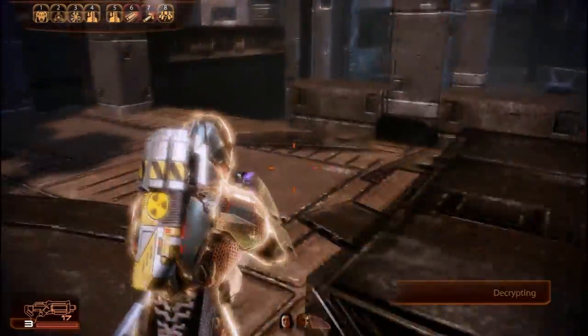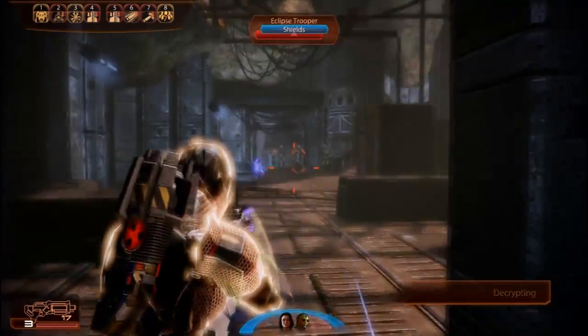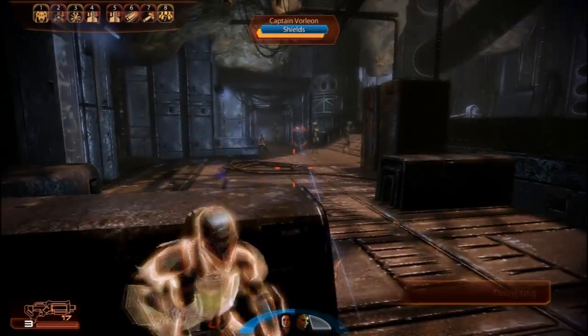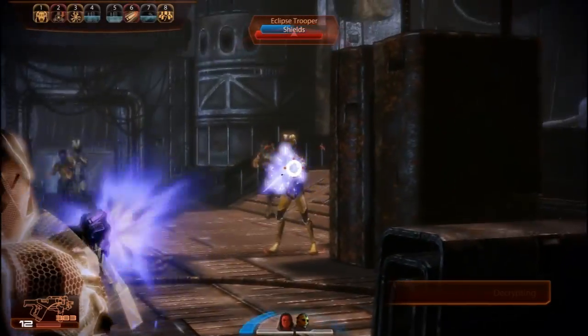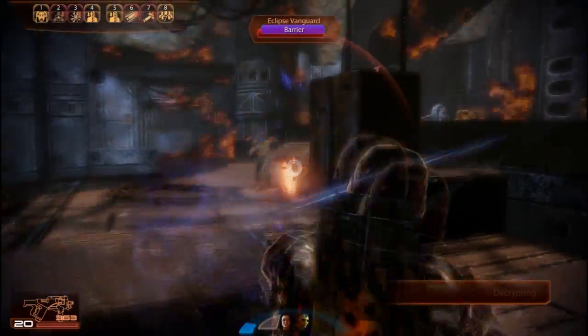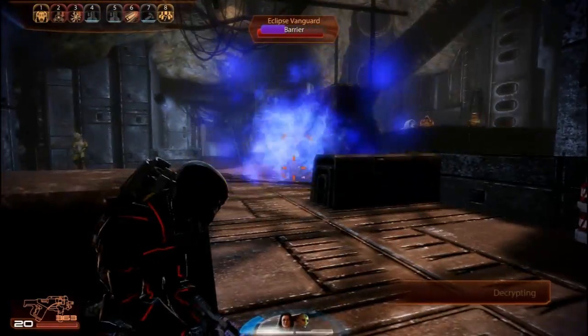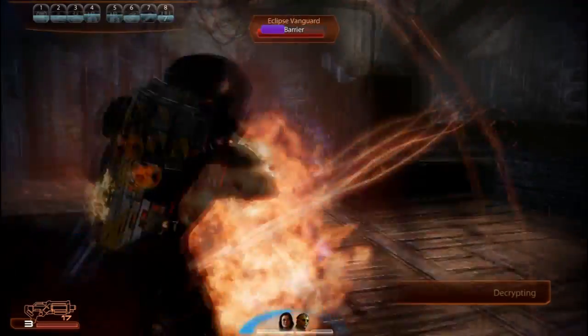No problem. Now is probably the hardest part of this mission, though not really a challenge. You get a bunch of troopers, a heavy, and a bunch of Vanguards. Finishing this guy off with a bunch more shots. A Vanguard, dropping a double Warp attack on that guy takes down about 2/3 of his defenses.